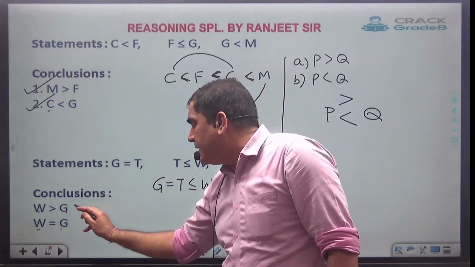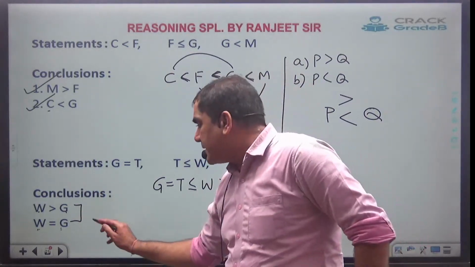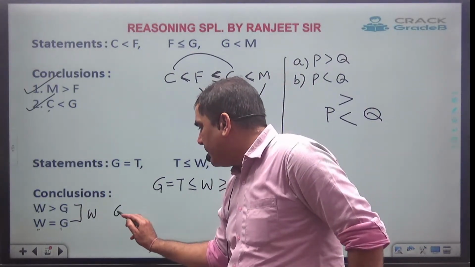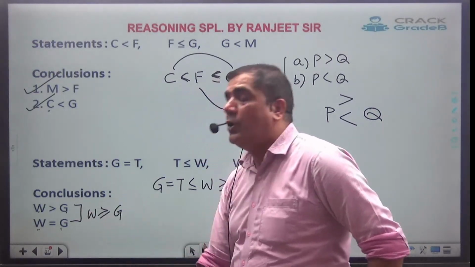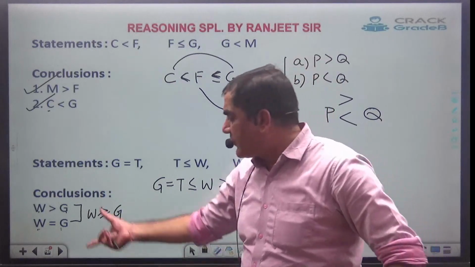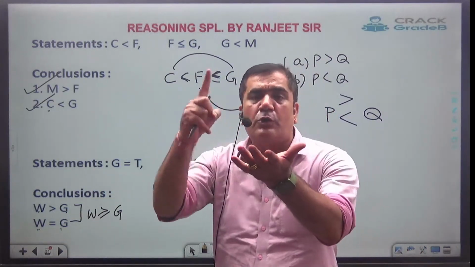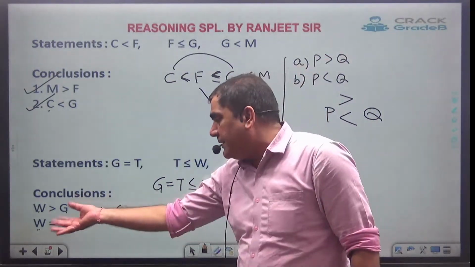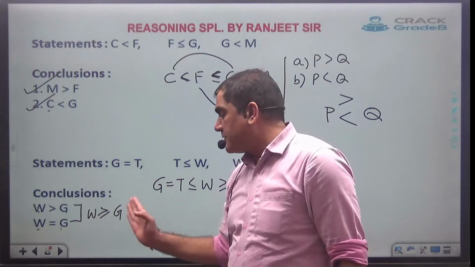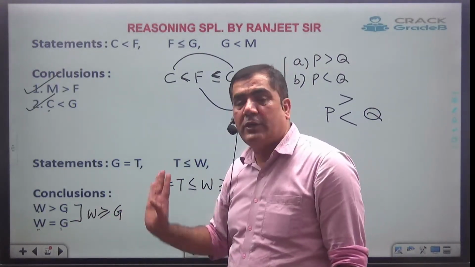Whenever only two faces are going to come, how do we check either-or? Let's combine these two together. Once I combine them, the face will be either towards W or can be equal to W. So if I combine these two, it becomes: face will be either towards W or can be equal to W and G.